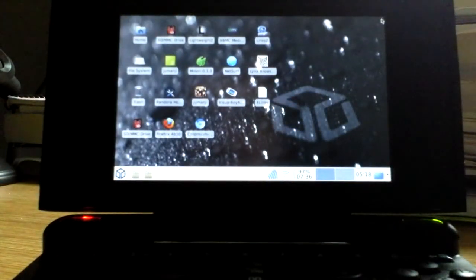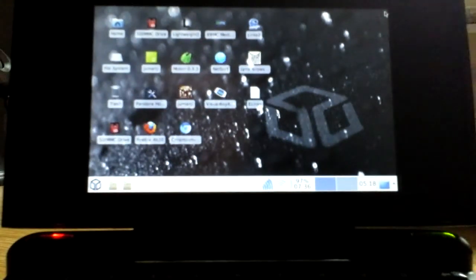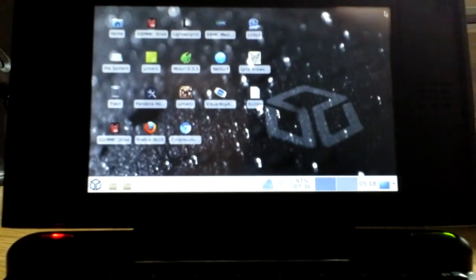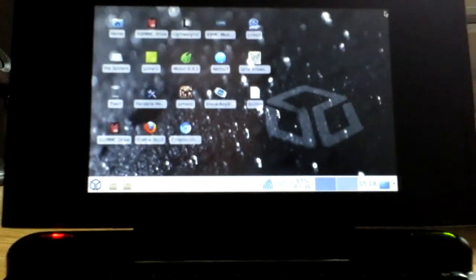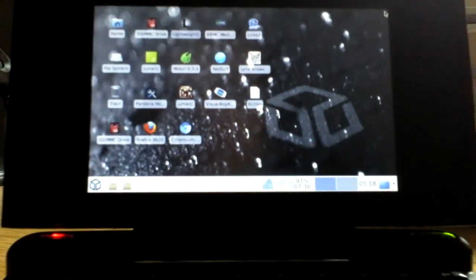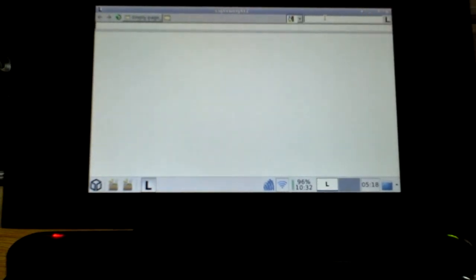Okay, so we are back now. So it seems that a couple things have switched around on my desktop, but I'm going to try for this round Lightweight 2 and NetSurf. So let's try Lightweight 2 to see how it goes. So it's taken about 4 seconds to start up. The UI, in my opinion, is not too pretty, but I guess it's lightweight, so whatever goes.